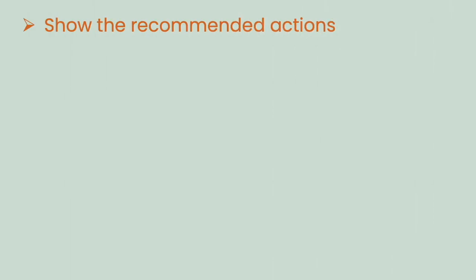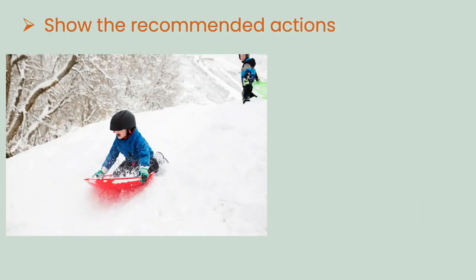The first tip is to always show the recommended actions or behavior. I'm going to use an example here of a sledding campaign that we've done. One of our main messages was that we wanted to encourage kids to wear helmets, and so we wanted to show that in our image. So that's what we did when we looked through the photos. We started with kids that were wearing helmets while they were sledding. Once we found those photos, we then looked to some of our other points in that campaign to try to find a great photo.